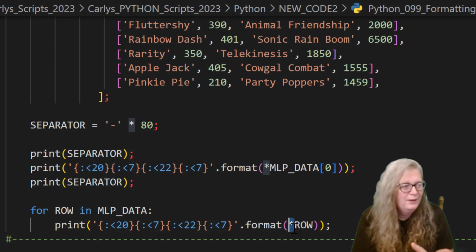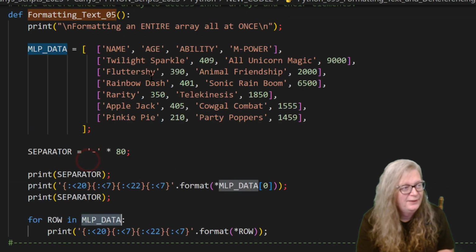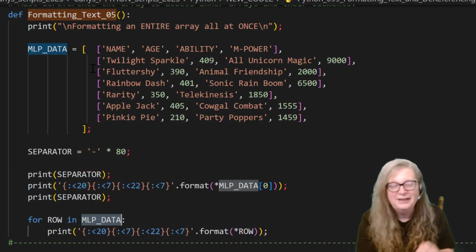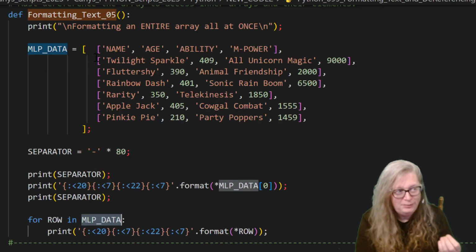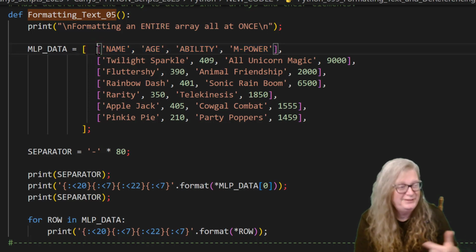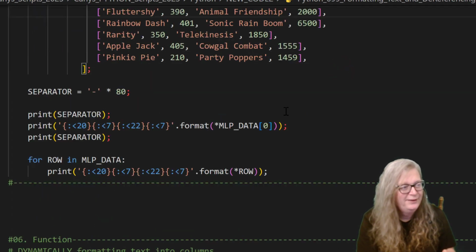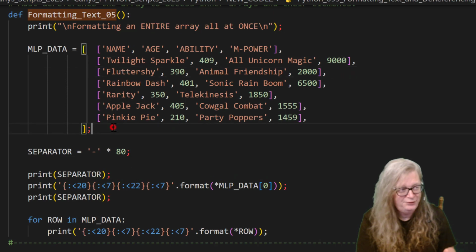Either way, look, row, that represents a whole line of data. This is a multi-dimensional, or two-dimensional list. So it is a list of lists, right? Every element in our outer list is actually an inner list itself, full of strings and integer values, okay? So it's a nested data structure.